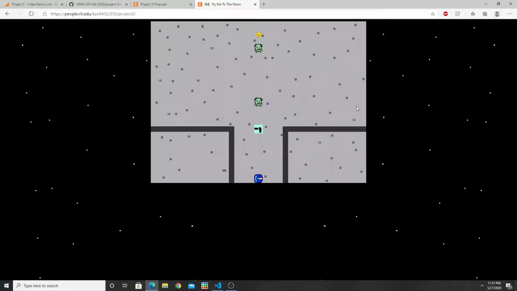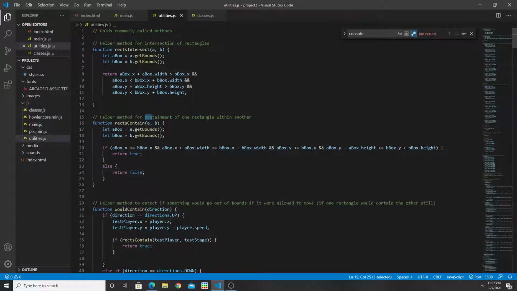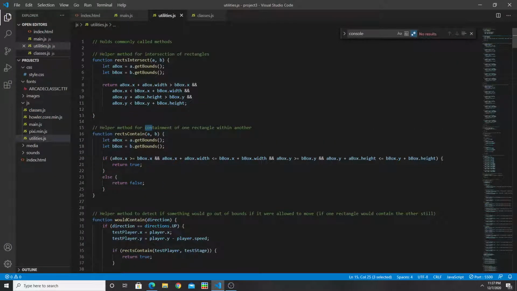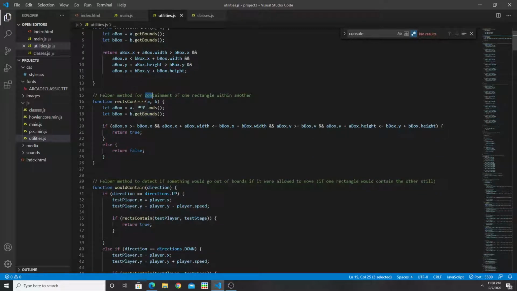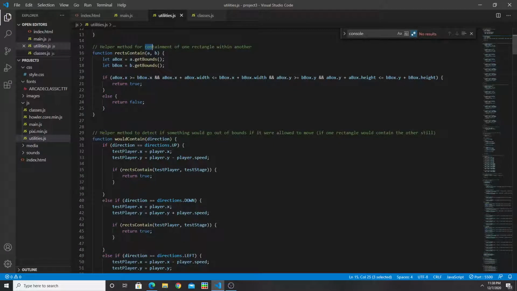Just talking a little bit about the collisions that I had to code, we could hop over into Visual Studio Code real quick. In utilities, I threw them in there. I rebuilt rect intersect. I didn't use anything from Circle Blast, so I felt that was pretty important to point out. But a method that I actually came up with on my own this year for GDEPS 2, and re-implemented into JavaScript, is this contains method. I have an enumeration of different directions that is set up in main, and based on a key press, it's indicating to this method a certain direction that you would like to travel in.